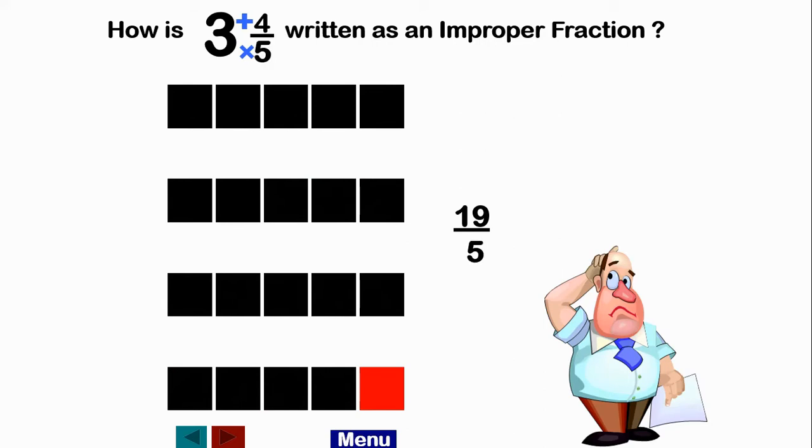I could also do the following to get there. I could times the bottom two numbers together, so the 5 times the 3 makes the 15, and then I could add that number to the 4, so 15 add 4 makes 19, and I can see my 19 at the top here. I can also see that my bottom numbers here have remained the same. That would give me 19/5 with very little drawing and gets there quickly.